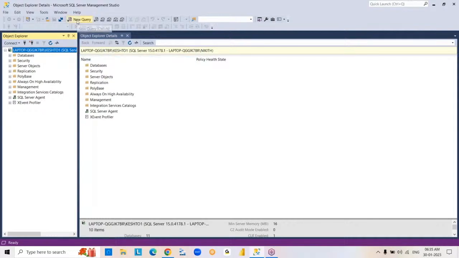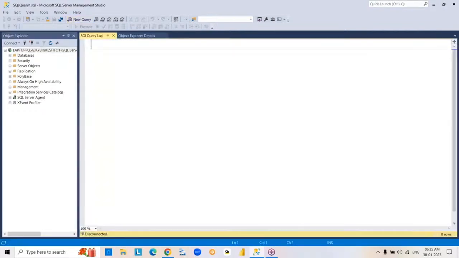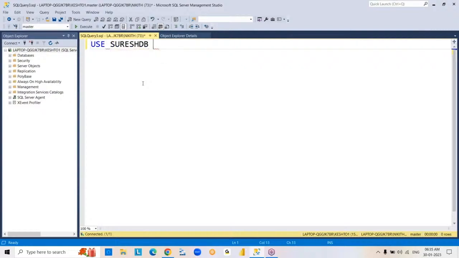You go to New Query. This is where I'm clicking New Query. So after clicking on New Query, you have to select your database. Suppose my database name is Suresh DB. Use Suresh DB. That means I'm going to connect to Suresh DB database.